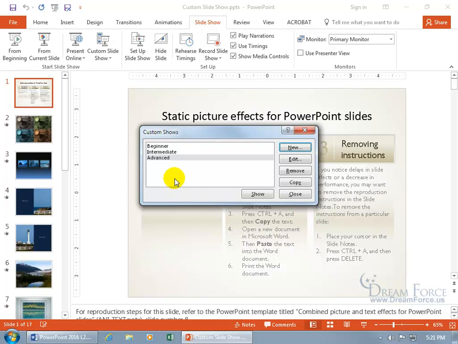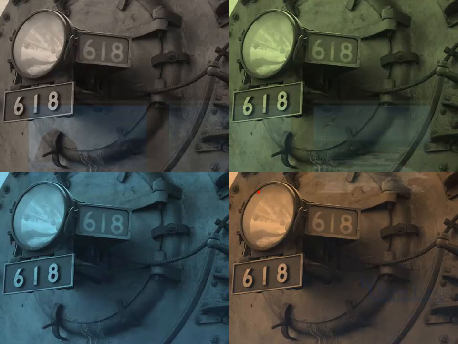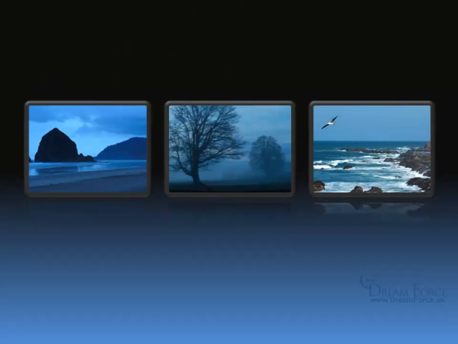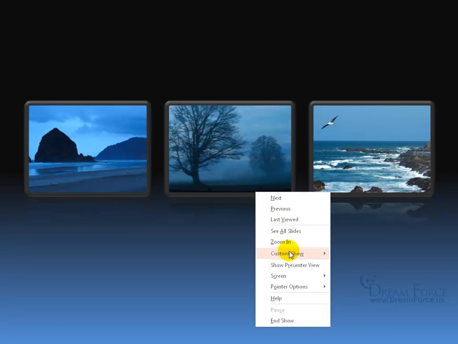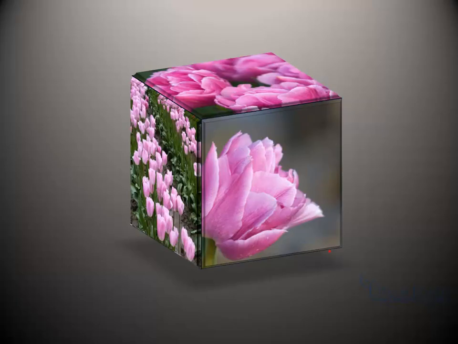And you can either do it from here, like, okay, let's start with the beginner and click Show, and it starts the presentation. And as you go through, if somebody says, yeah, we've seen all this, what else you got? You're like, oh fudge, I gotta hurry, make a change. That's okay. If you've got a mouse, you can right click and then go down to Custom Show and say, let's go to Intermediate. Click on that, and it begins from the first slide in that second custom show, the intermediate. You can click and go through all that.